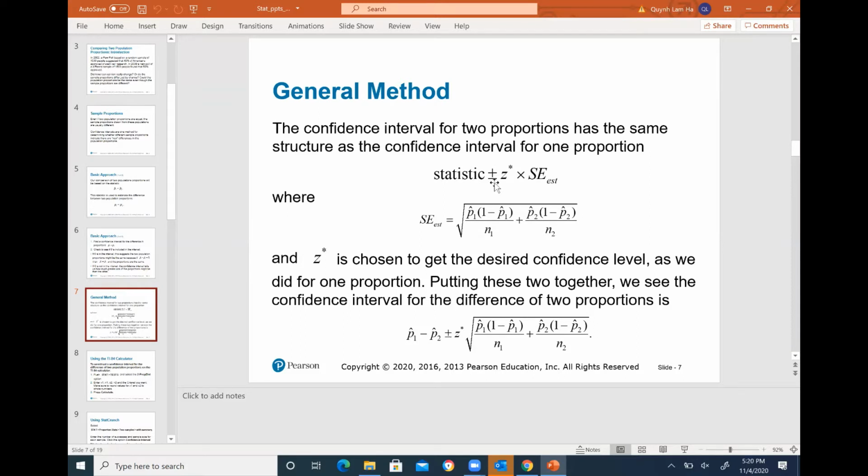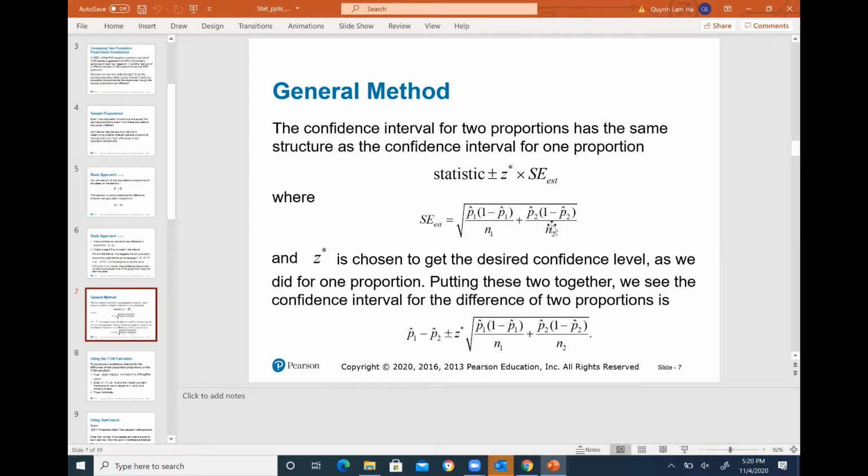Percent of that year. So we add or minus Z star, depending on whether they're asking for 90% or 95% or 99%. Then you have to use the same formula and a different Z star. SE would be the same thing. So for this case, we are doing the difference of two proportions.